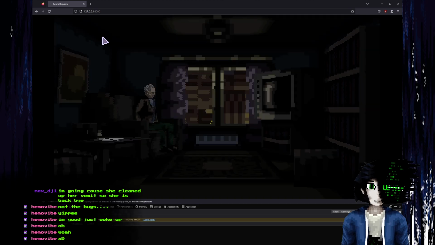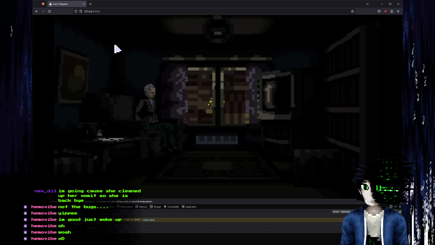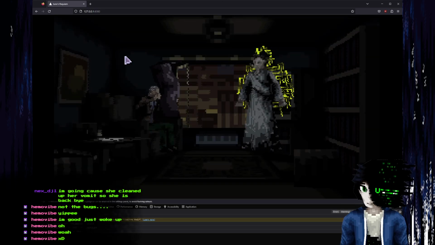Okay, that one works, and now finally we try the third path. Well, the fourth one, I guess, in total, but the third one from the main menu.